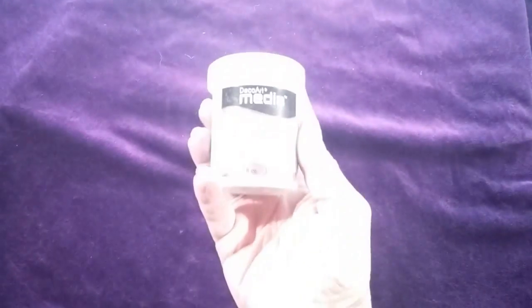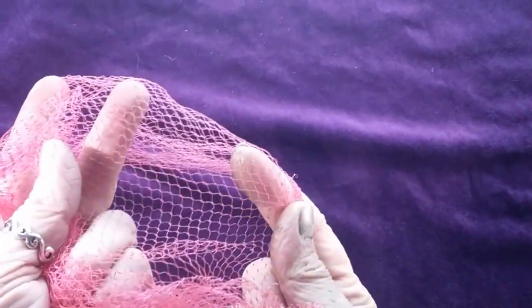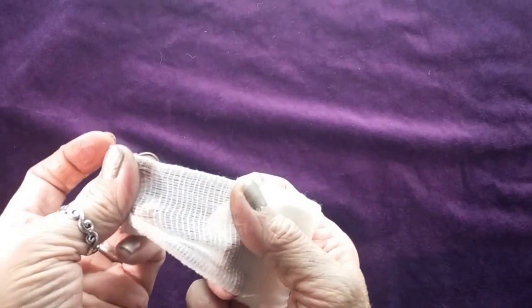We're going to be using some gesso. I'm using my DecoArt Media in white. I used some of my Americana black acrylic paint. You can really let your imagination be your guide, but I'll tell you exactly. I used some netting from an onion bag to give some cool texture. I used some gauze. You can also use cheesecloth, anything like that, also for texture.